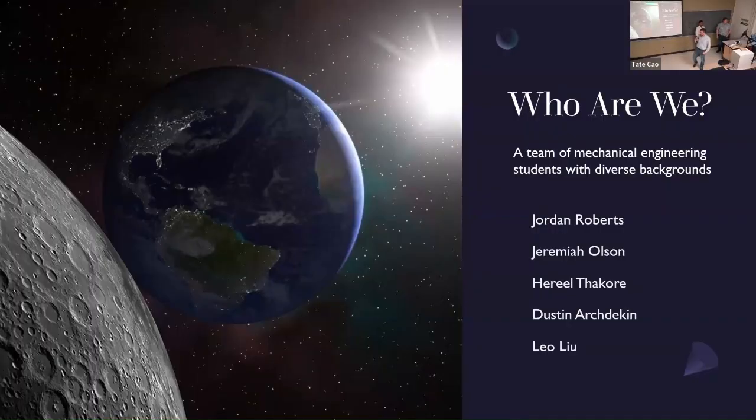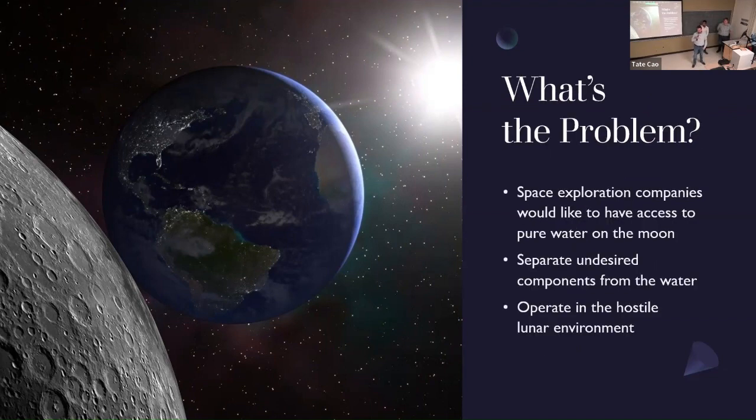And we are a collection of mechanical engineering students. The problem we've been working on for the last 2 semesters is how to purify water on the surface of the moon. Space exploration companies would like access to purified water on the surface of the moon for use in electrolysis for making rocket fuel, as well as for consumption for lunar habitation.